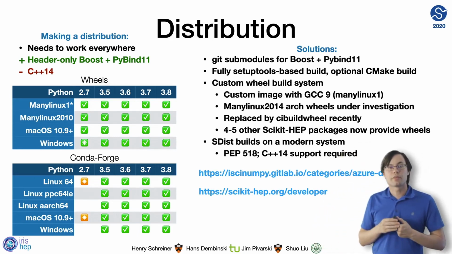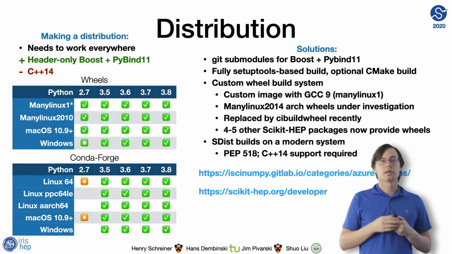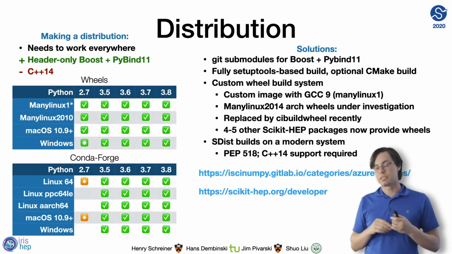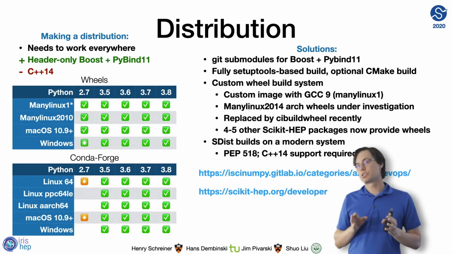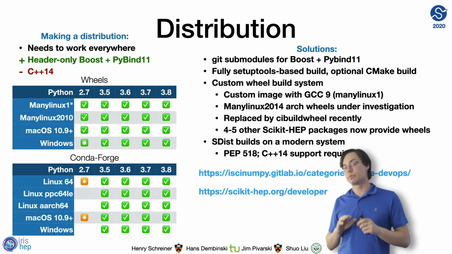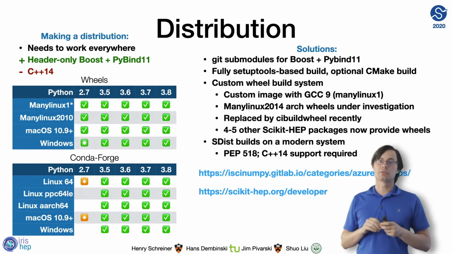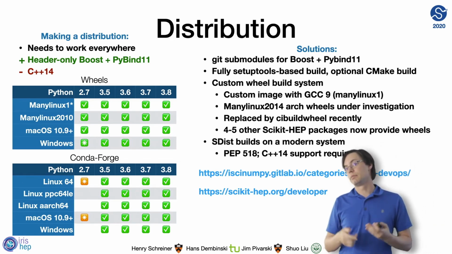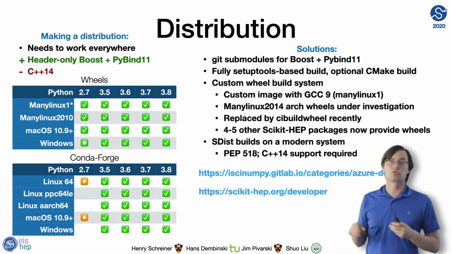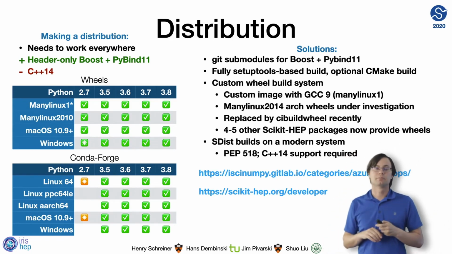This also uses a few other things, like it uses the PEP 518 build system. So if you have C++14, it should just build, even if you don't have a wheel. We try to provide wheels for everything that you need and binaries for everything you need, but if not, it should just build on the box. Alpine and all these other odd systems, it should just work because the compilers are new enough.